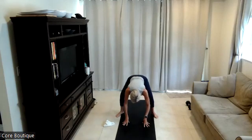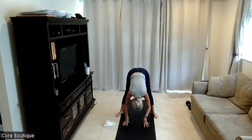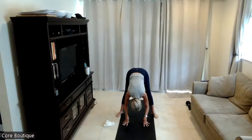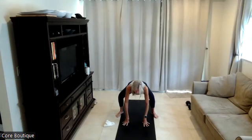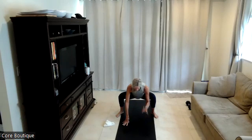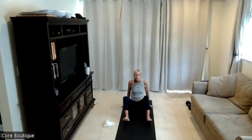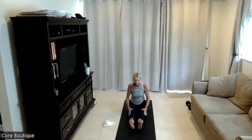Now come back up to a straight leg, and you can limit the range as much as you need to. Back down again. And straighten those legs. And one last time. So take the hands behind you and just drop the booty and let the legs relax.